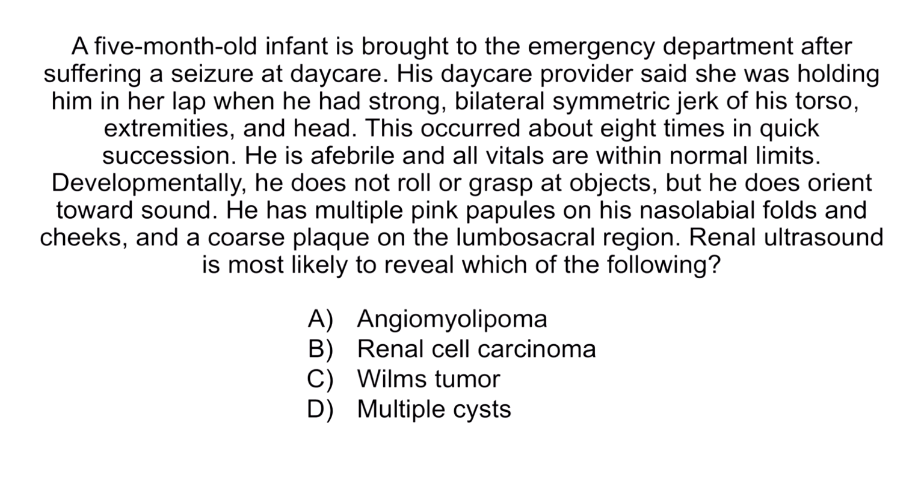All right, this patient is presenting with afebrile convulsive seizures, developmental delay, and cutaneous findings. Multiple pink papules on his nasolabial folds and cheeks is indicative of adenoma sebaceum. A coarse plaque in the lumbosacral region is describing a Shagreen patch. Therefore, the patient likely has tuberous sclerosis, which commonly presents with renal angiomyolipomas. So the correct answer is A.